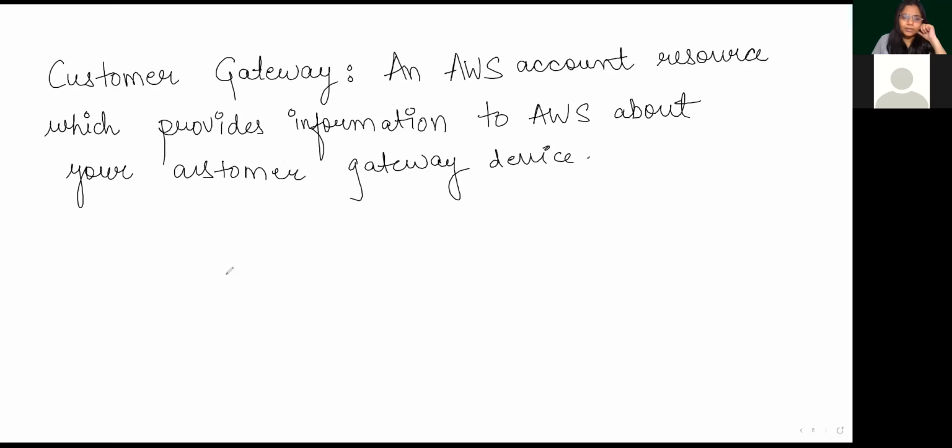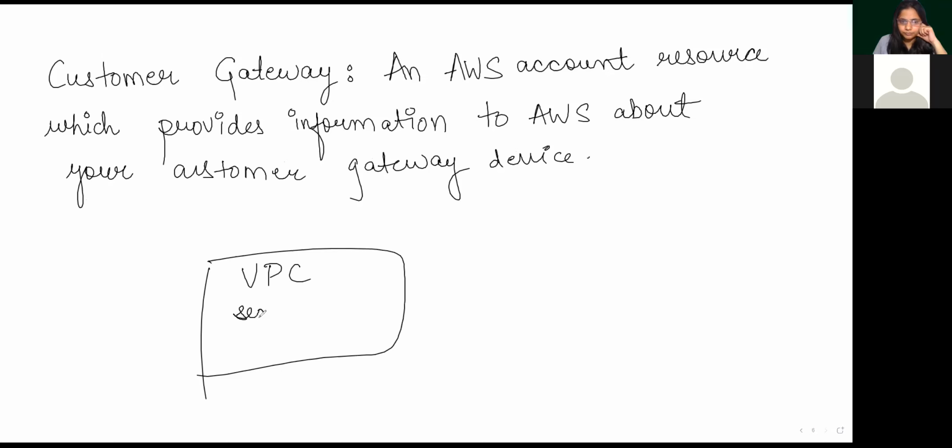Now see, your VPC that you're creating is very secure.